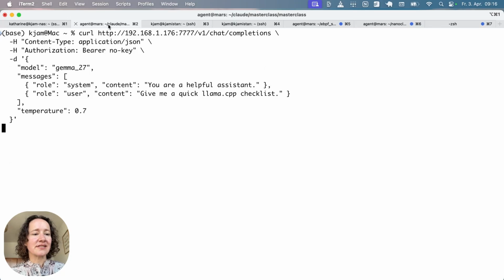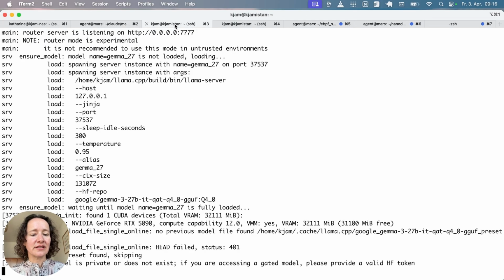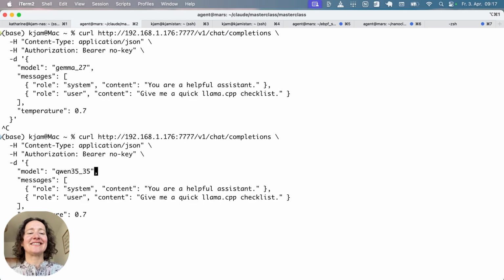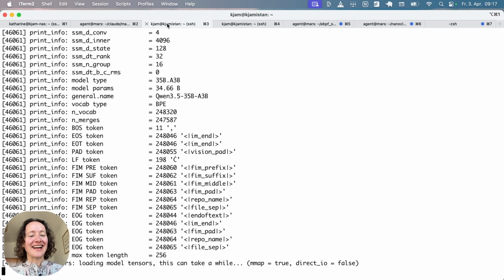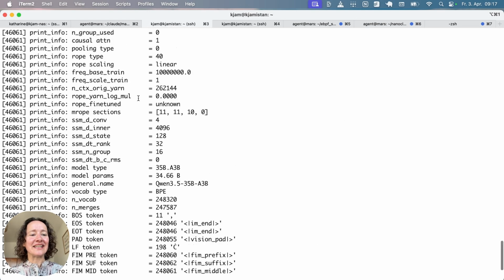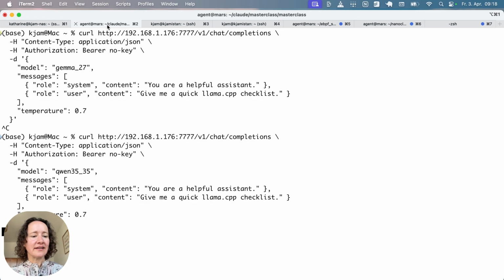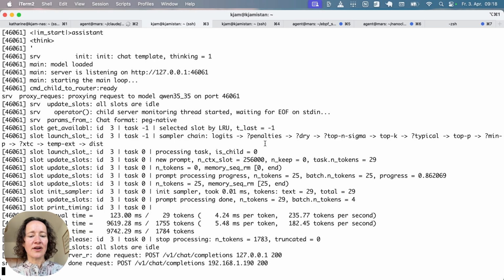Oh, actually, this model is not yet loaded. Okay, I realized I've been messing around with the Gemma models, and I'm not gonna change the token right now on video. So what we're gonna do is try out that same one with one of the models I know is working. And here we go. We can see it loaded it up. It's loading it on the GPU. It's loading 20 gigabytes, and it's already sent it back.